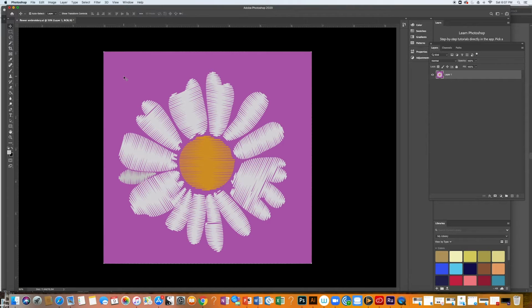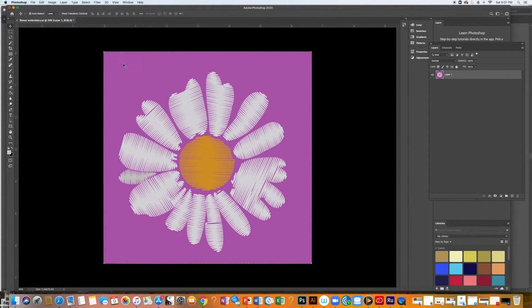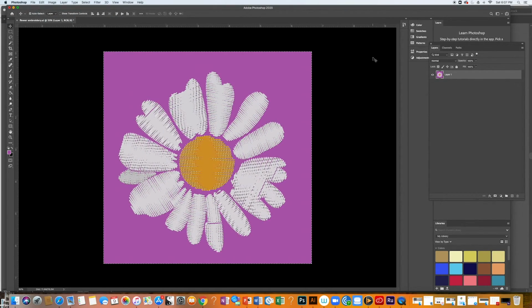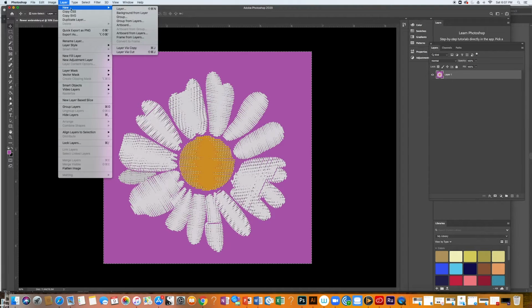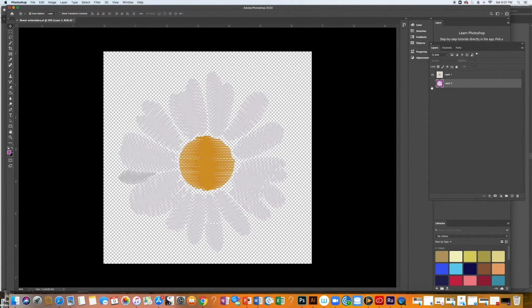Here, I would go to Select, Color Range, Background. There are multiple ways of doing that. This is just one of the ways that I like. Then Layer, New, Layer via Cut. Okay, good. Now I just have my embroidery.